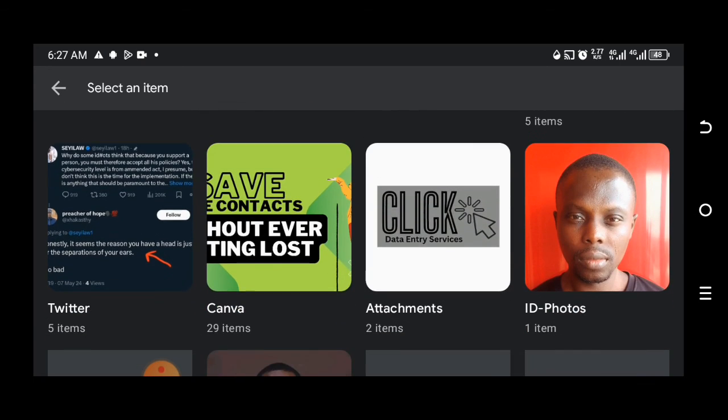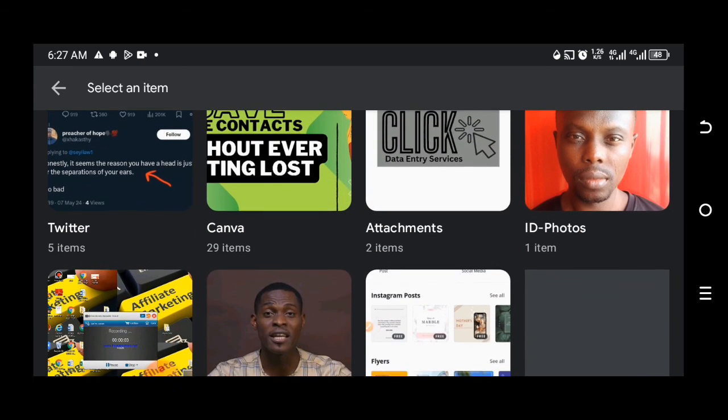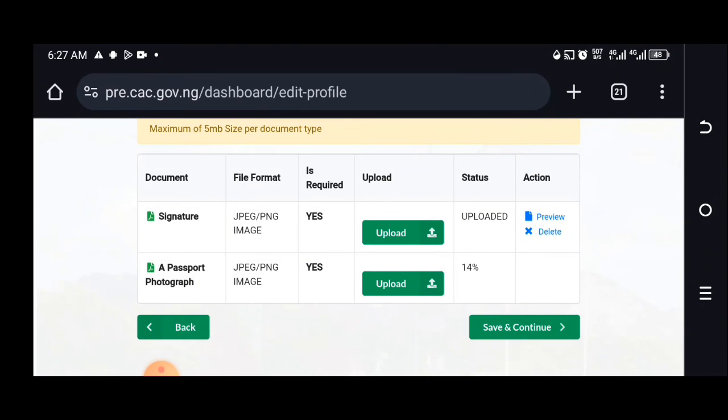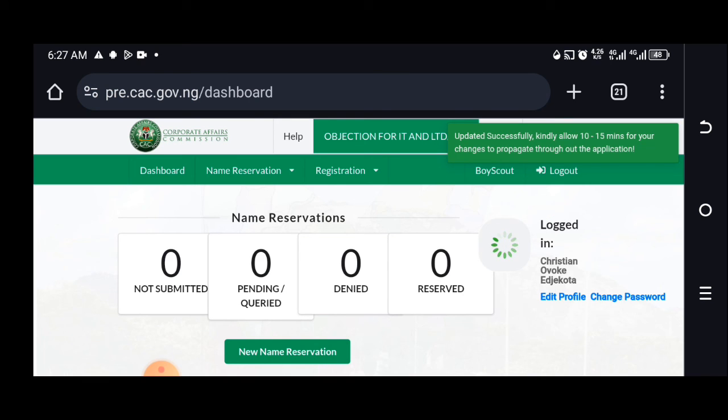Okay, that should be on ID photos. Yeah, so this is mine here. So I tap on it. So now it's uploading for me. Yeah, it's done. So next thing to do is to tap on save and continue. So I tap on save and continue. So you see it's done.